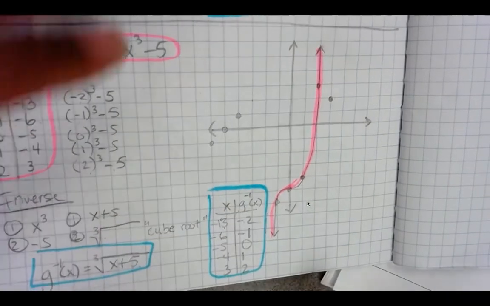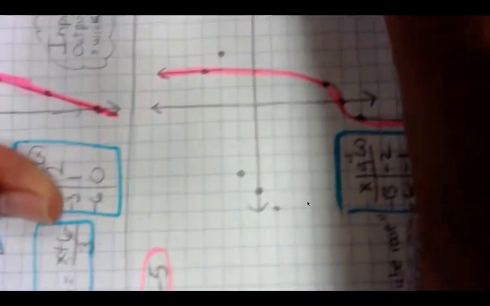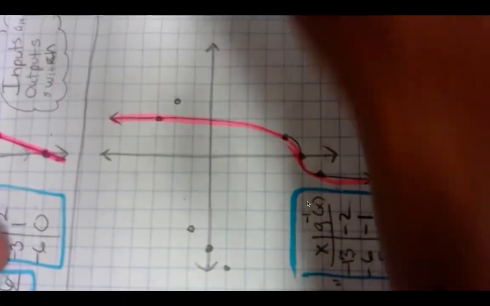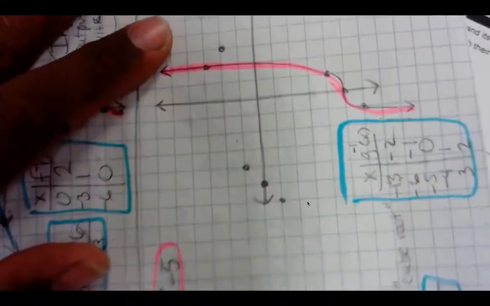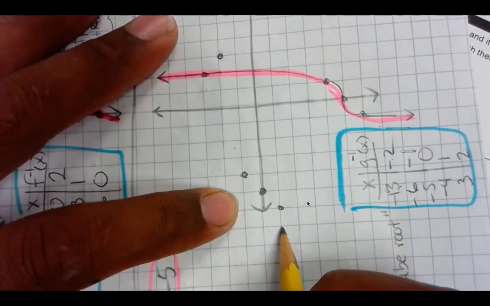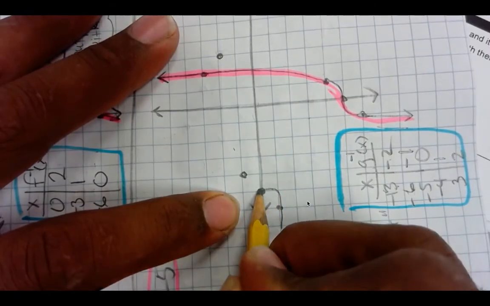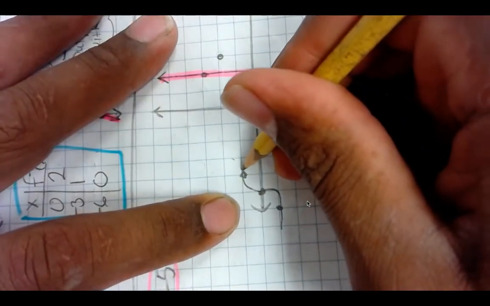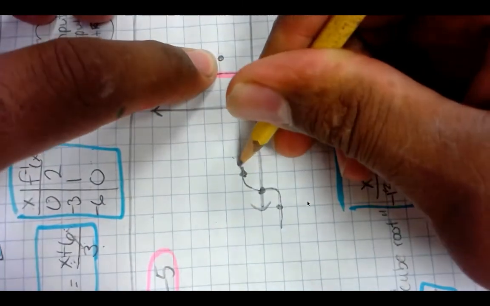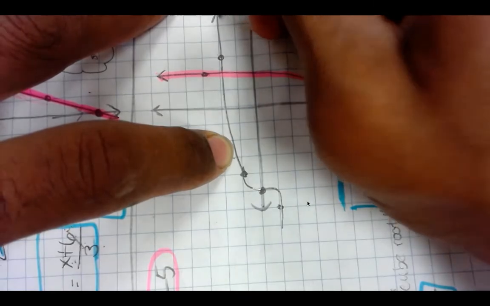So here's what I'm actually going to do to kind of help myself visualize this. I'll actually flip this whole thing. You don't have to do it this way, but it's sometimes kind of helpful to help you see it. So now I'm going to do that same pattern like I did before. I'm going to come up through here and kind of curve and flatten out. Then come up through there again. And now I'm going to work my way up to this point. Just like that.